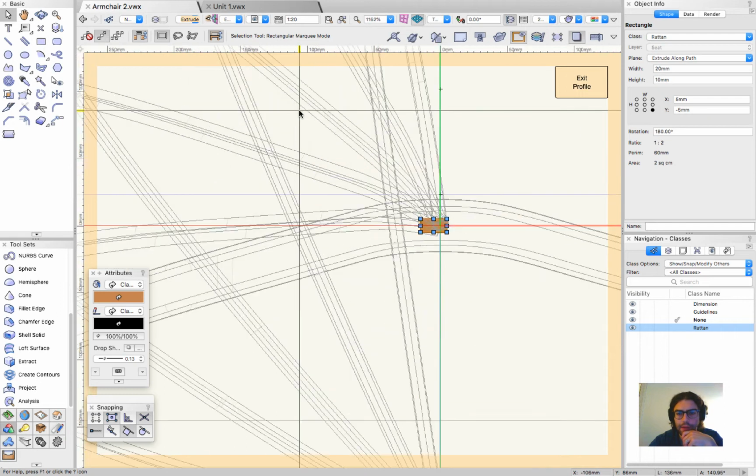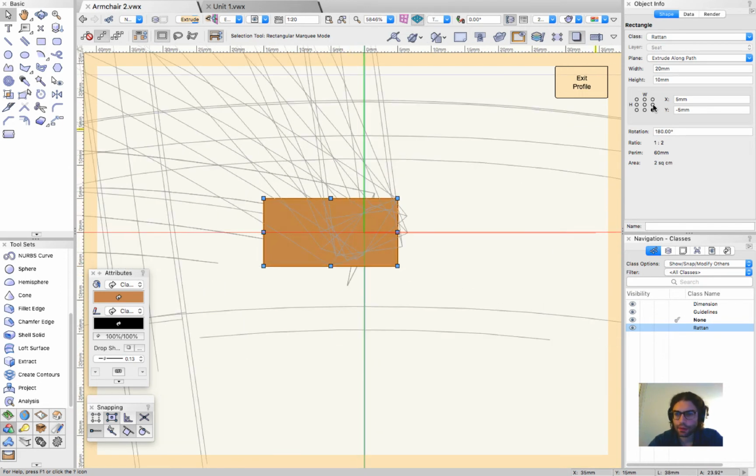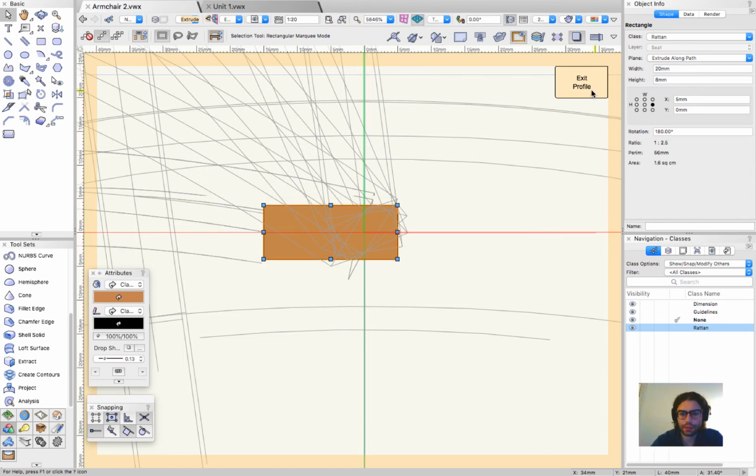Let me enter the profile, and here I want to use this point for the height. Why don't we use 8 instead of 10, and for the width 15.